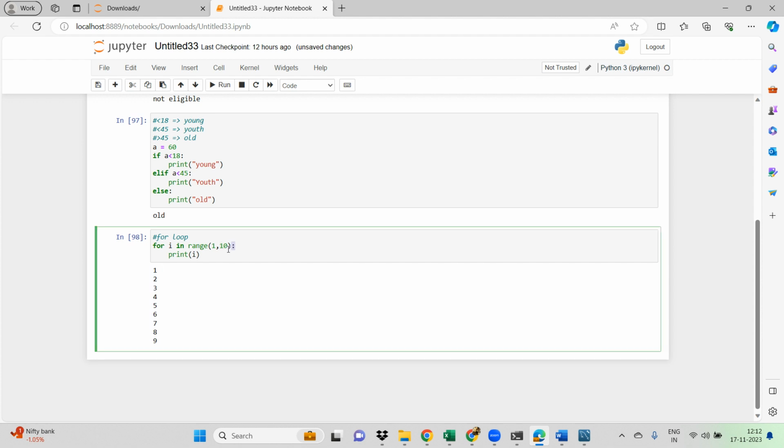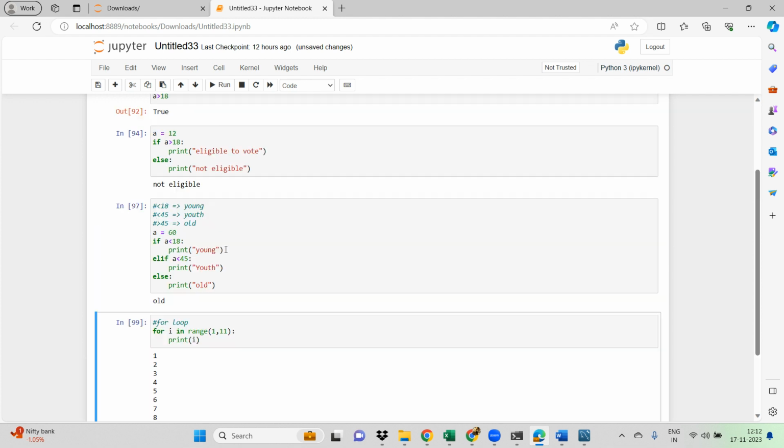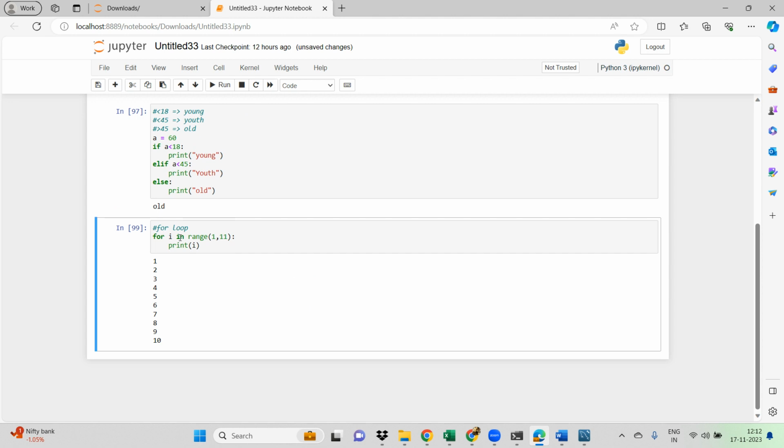If I want 10, you can give 11 here. Are you guys able to see here? For i in range from 1 to 11, automatically it is giving me all the numbers. This for is nothing but for i in range. Whatever the range is, 1, 2, 3, 4, this range will pass to this variable i. Now whenever I'm printing it, every time the loop runs, it prints the value 1, 2, 3, 4, 5, 6, 7, 8, 9, and 10. I hope you understood this is the for loop.